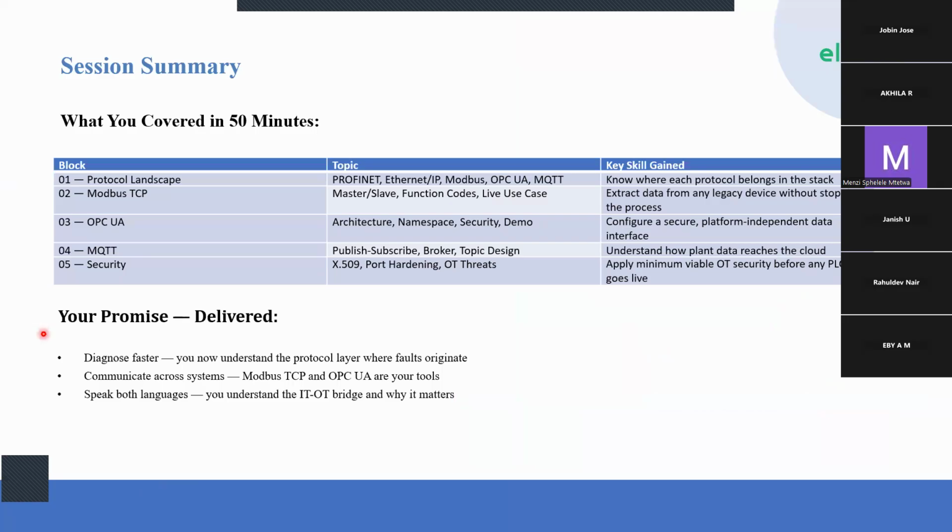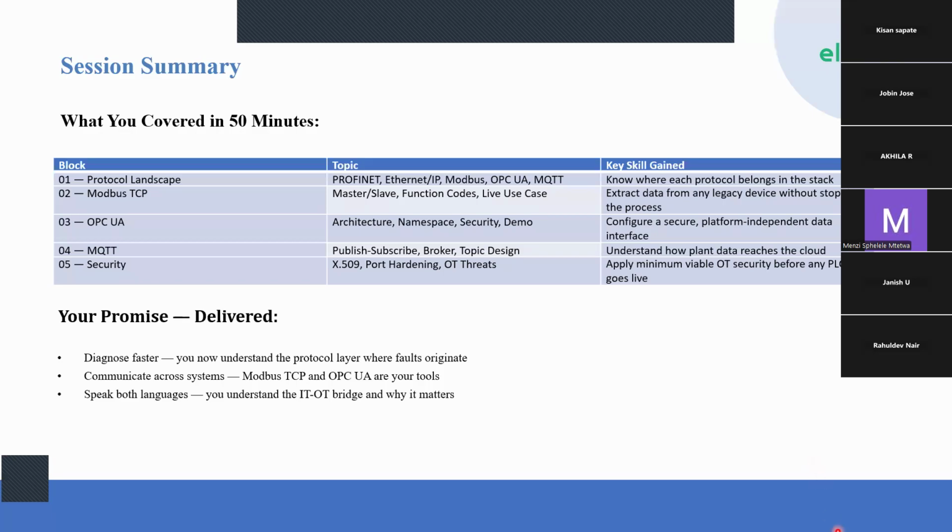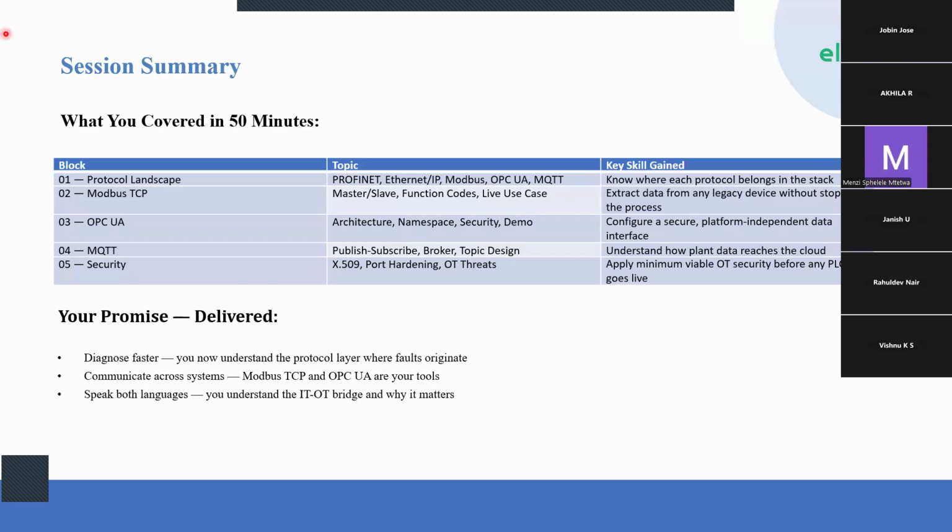Okay, what we have covered in this section is certificate-based authentication, and in the security level, X509 and port hardening. Port hardening is a security principle: if you are communicating between two devices, you have to make only the required protocols available. For example, if you are communicating with Modbus TCP, mostly Modbus TCP will communicate on port 502. So other ports you have to disable by default. Every device will have a security principle to disable the ports. That is a security principle to maintain.